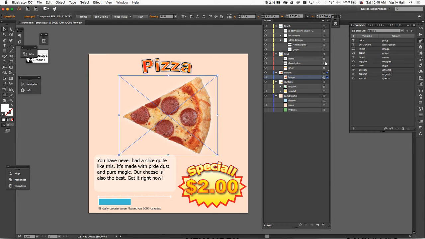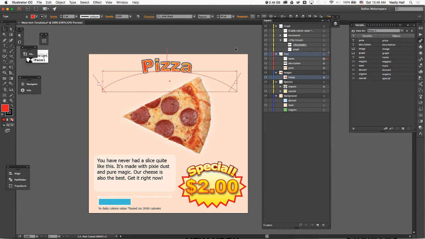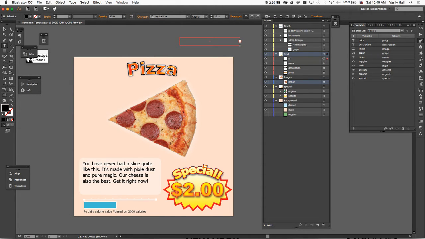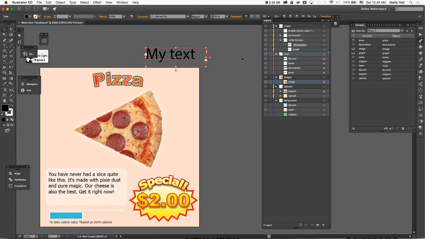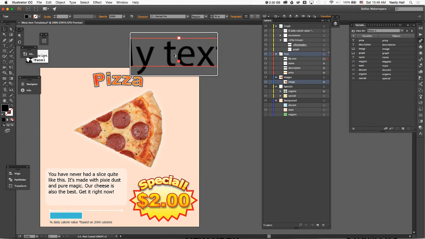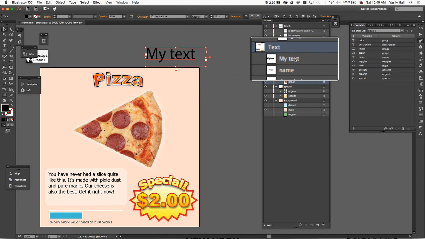It is the same way with these text boxes. The one thing to watch out for is that whenever you type in a text here, like my text, I would like you to pay attention to the name inside of the layers. You can see I typed in my text, and then here it shows you my text.